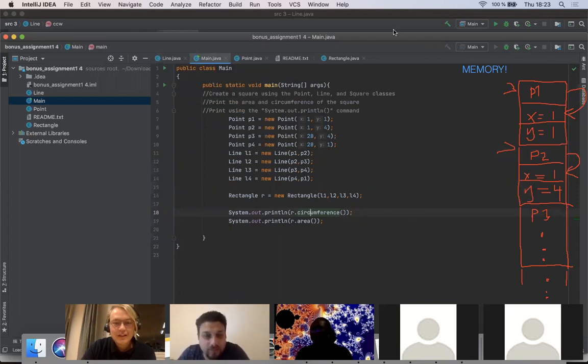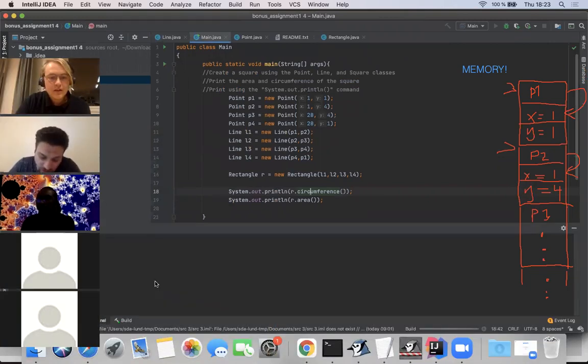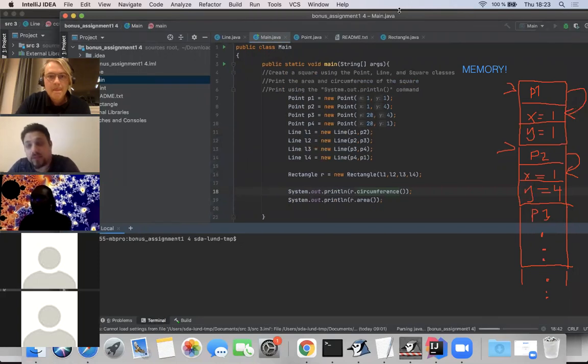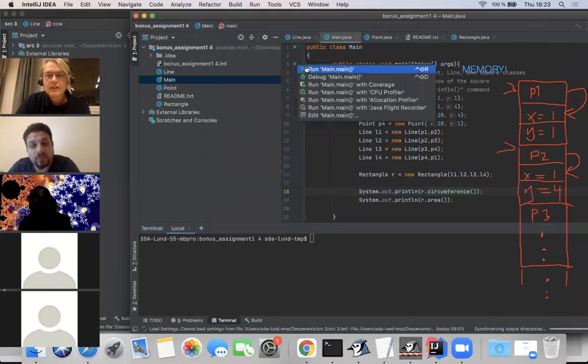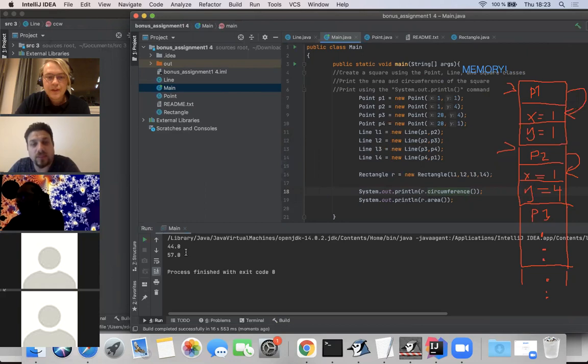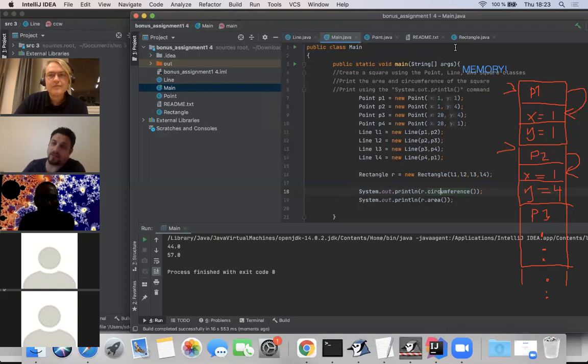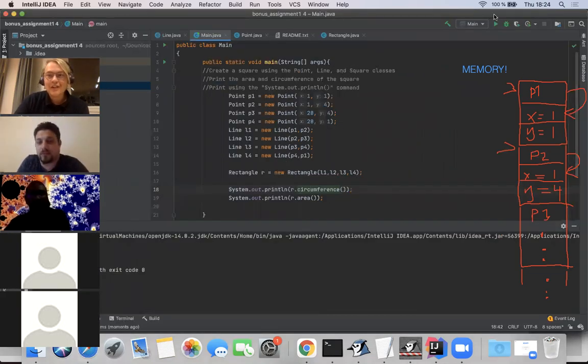I think the area 27. So 3 multiplied by 19. I don't know. Wait, sorry. Yes, 44 and 57. Yes, 3 multiplied by 19. That way you will get 27. Yeah, all right, great. People got it right. Yes. And it looks like we're doing something right with the code here, which is very confidence inspiring.